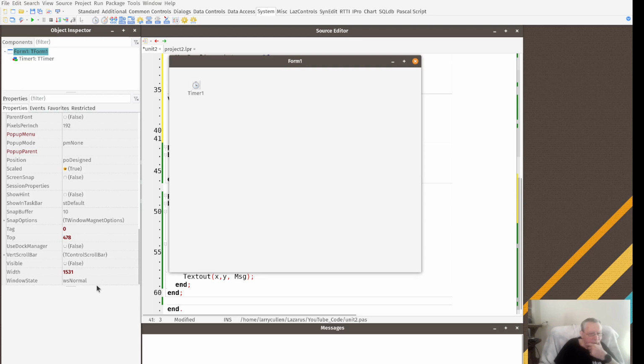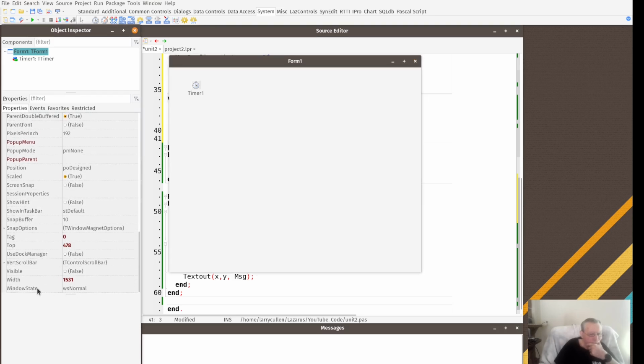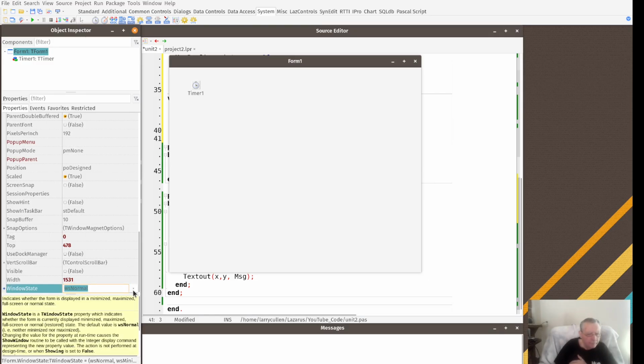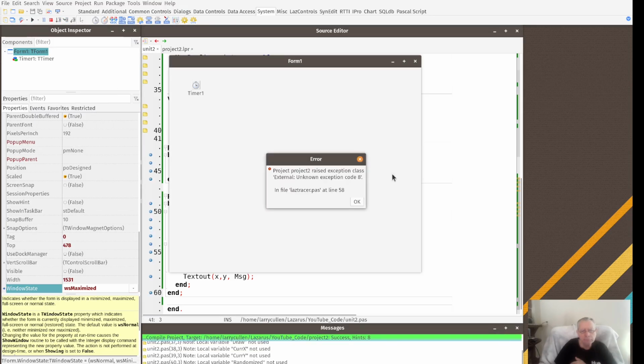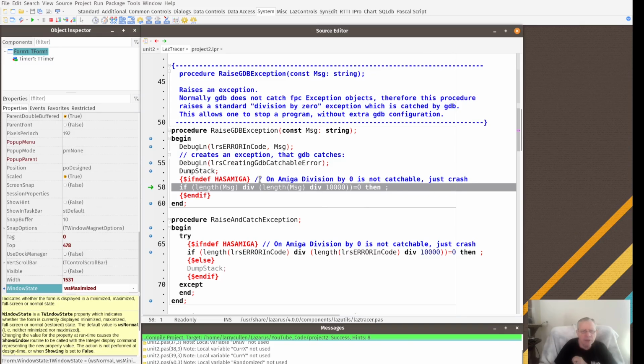So that would be the Windows state, the very last property. It's initially set to normal. I want it to be displayed maximized. So we're going to select maximized. Let's save that change. Let's see what happens now when we run this. Oh, look at that. We're back to getting this division by 0 error again.